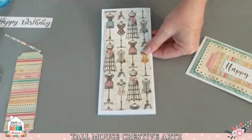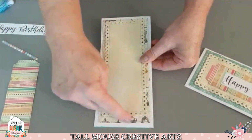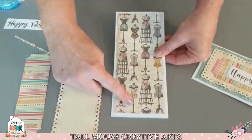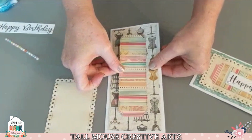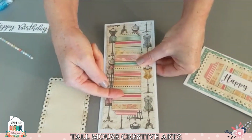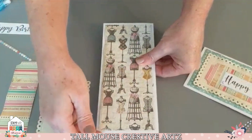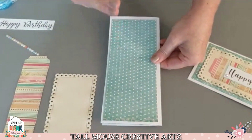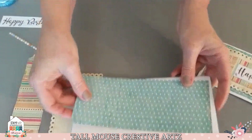If I layer, which I love that paper, if I layer that, I barely get to see any of that paper, and we love printed paper for that reason. So you could choose a larger pattern like that and put a smaller piece right there so the background actually shows. But because I'm layering this up, I chose a pattern that you're still going to see, but I don't feel like I lost the paper because of me hiding it between other layers.